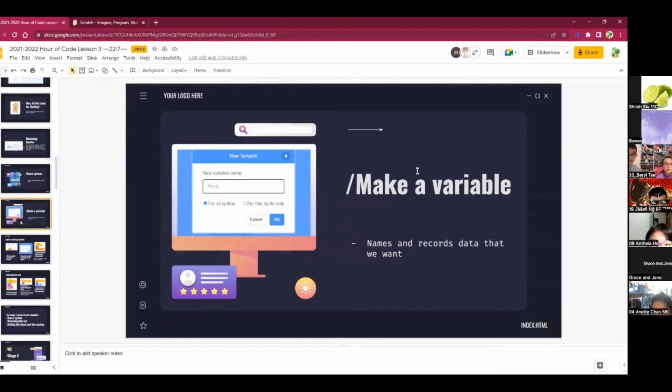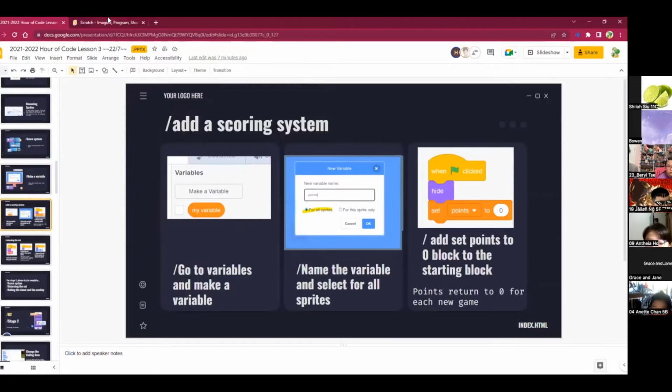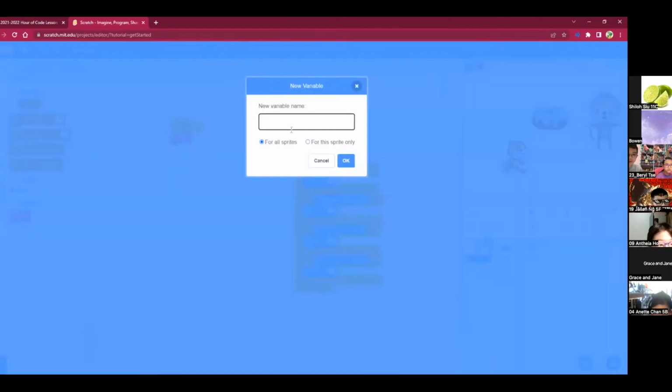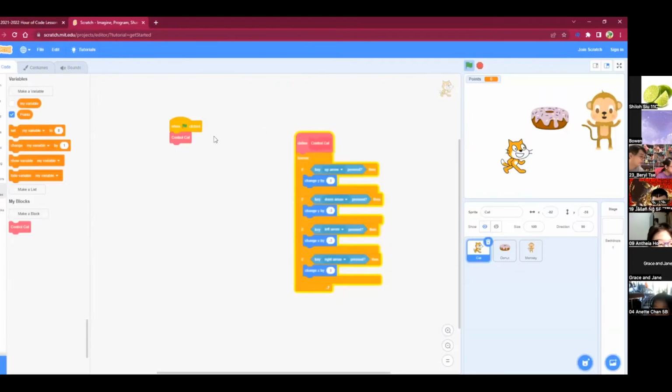So we're gonna make a variable now, and a variable names and records data that we want for the game. We're gonna go to the variables tab and make a variable called points, and then it will show up here.